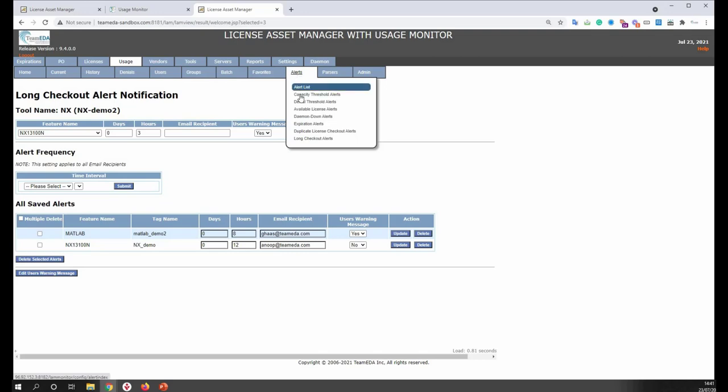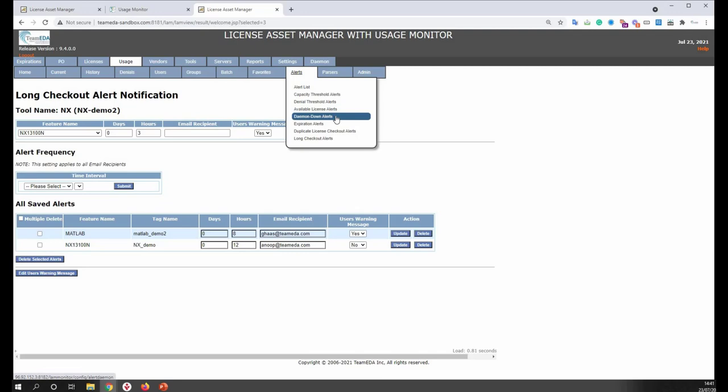Going back to the alerts then, we have capacity threshold, so maybe we're getting close to the number of licenses we have. You could set this at 90 or 95% and an email sent. Denial threshold, so again, maybe you're having way too many denials, so we can set an alert to be sent there. Available license, so that's an interesting one. Possibly you've only got 1 or 2 licenses of a very expensive add-on module, so users can actually sign up to be told when the license becomes available.